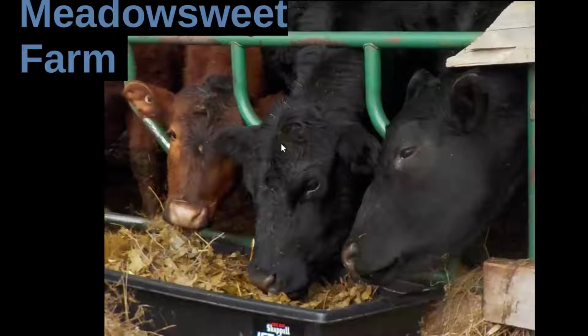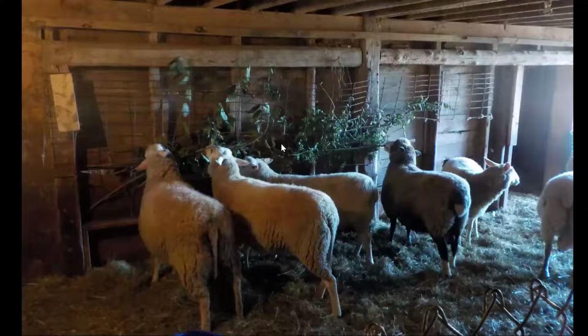Oh yeah, but I wanted to say about hers. She's got, on the other side, a long, long manger with a sideboard, like a flat area underneath it with an edge. And so she can spread out a lot of leaf fodder, a leaf silage for them and really see what happens, because she used to have 120 sheep and this is 15 now. And these are milking sheep. These are Frisian Dorset crosses.